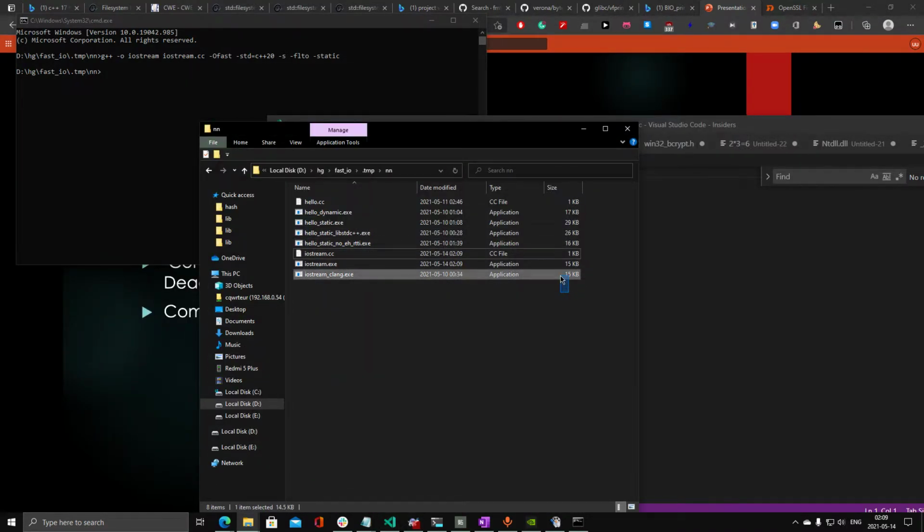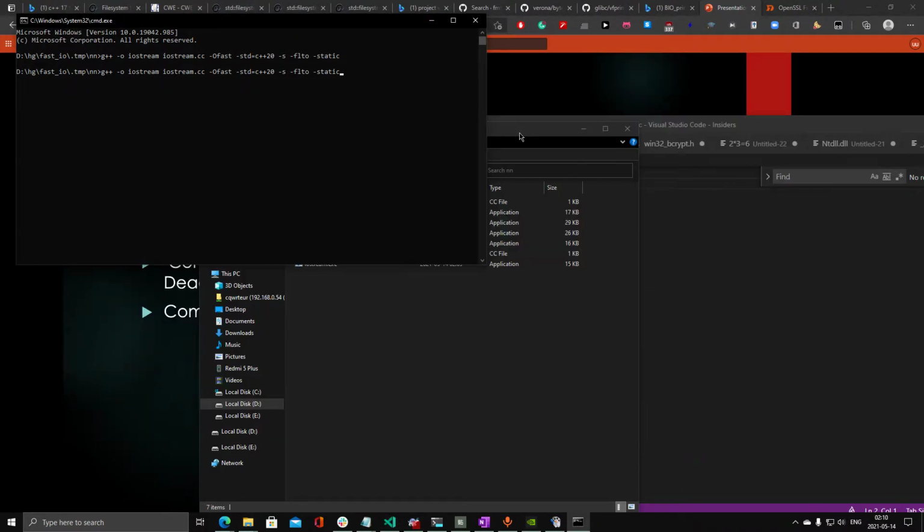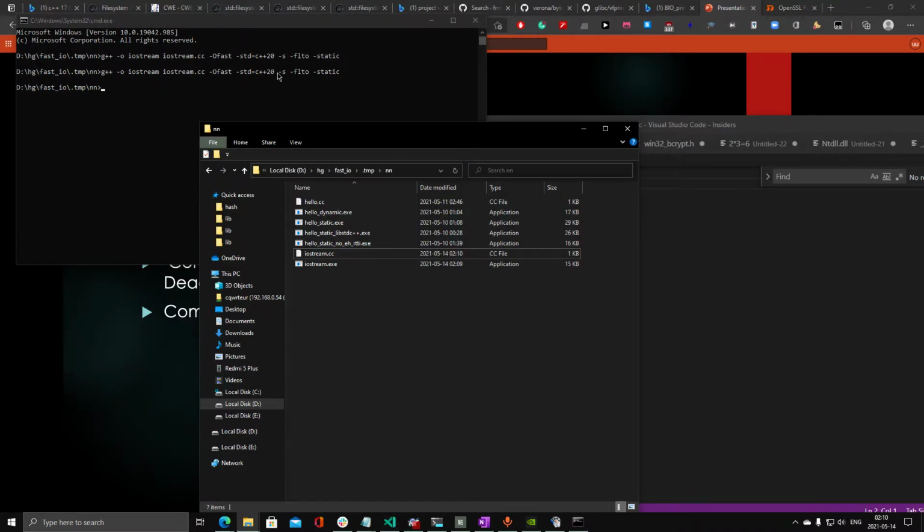You cannot say I'm putting it in a shared library, I don't pay for it. You still pay for it. It's 15, right? But what if we include Iostream? Now you can see our binary size immediately increased by 850 kilobytes.